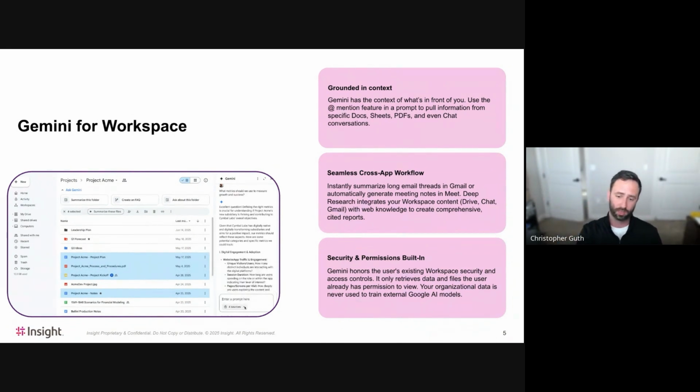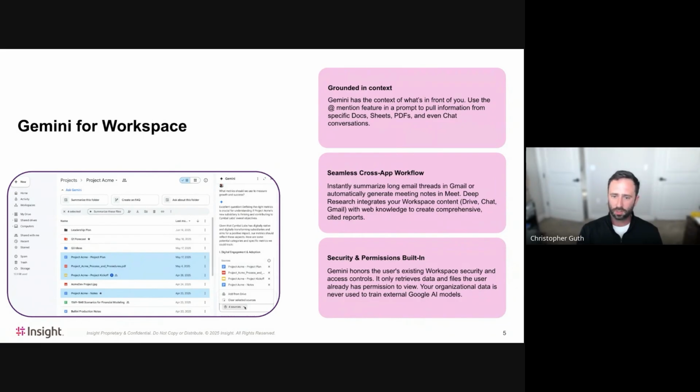Now, the most important thing here, as Krista mentioned with security, it honors the permissions that you have as a user. So if you don't have access to a certain HR file, that information is not going to show up for you when you're using these collaboration tools, when you're using Gemini in the side panel or anywhere else. So it's going to respect that permission and make sure that it's taken into account.